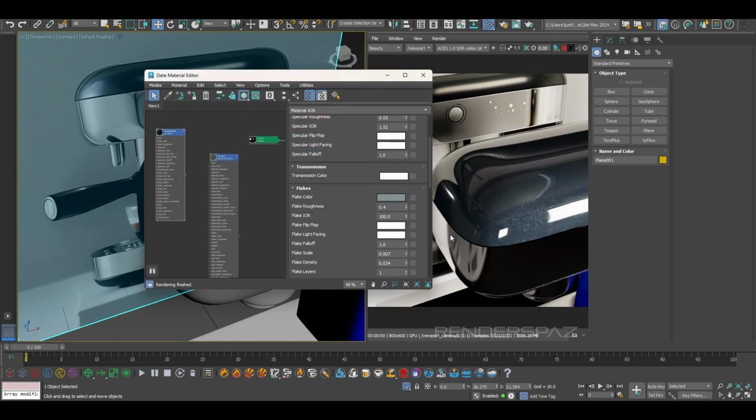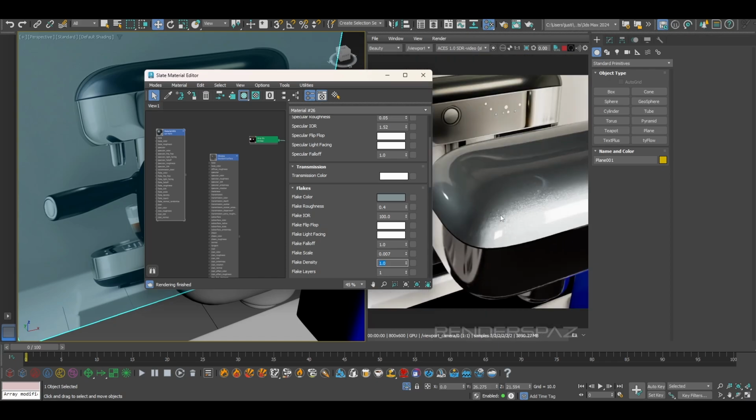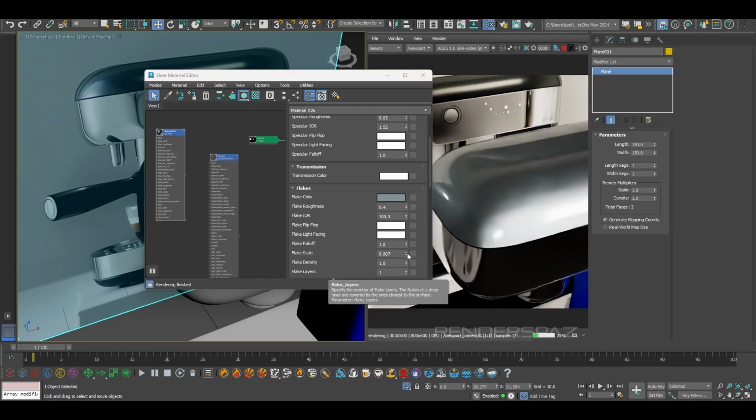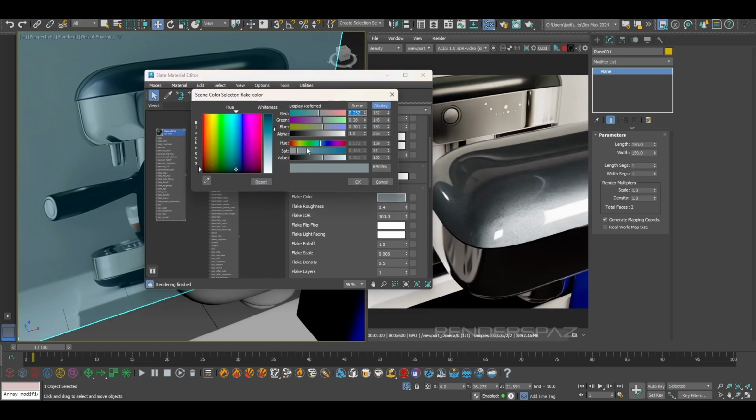So we'll hit OK. And right now, because I have a denoiser on, it's going to look a little bit mushy. But once everything starts to refine in the render, you really start to see those flakes come through. So right now, it doesn't look too good because it's dealing with the denoiser, which almost looks like there's noise on the render. So it's an interesting part of it when it comes to the flakes, because it does look like noise right now.